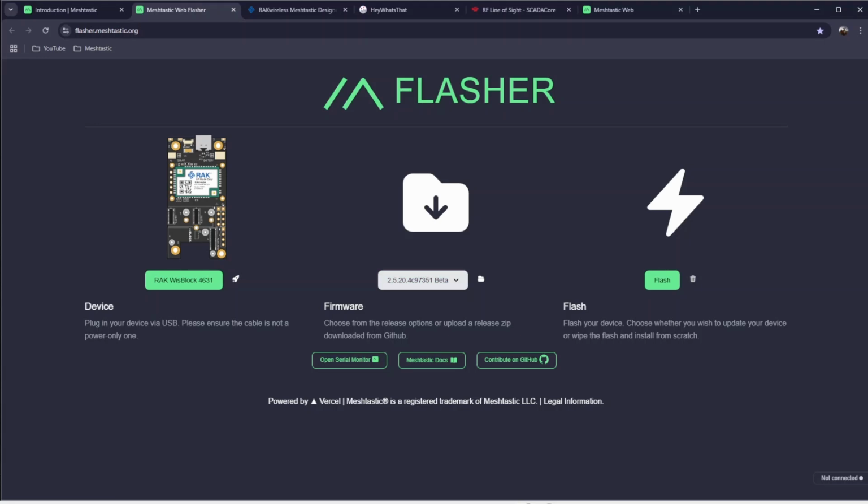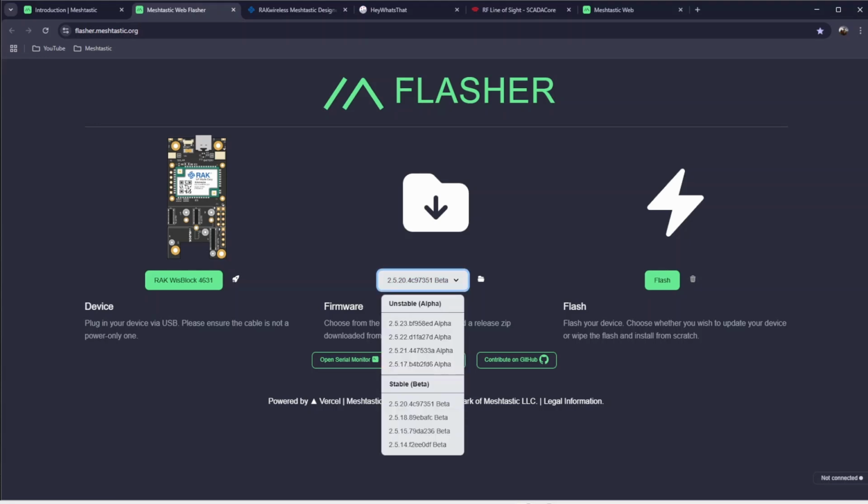Now it's going to ask you for your firmware, and you're going to select what firmware you want. You're going to want the stable version, the latest stable version, which is at the top. So that's 2.5.20, and that is the best one as of yet. We are making this March 1st, 2025, so things will definitely change, but these are the unstable versions, and we just, again, don't want that because it could leave a lot to be desired and really is unstable and could potentially lead to issues when you need the least amount of issues. So if you're trying to just test these things and have it more of a hobby, go ahead, do the unstable. But if you're trying to just be able to have secure communications that are reliable for a good price, then I would stick with the stable.